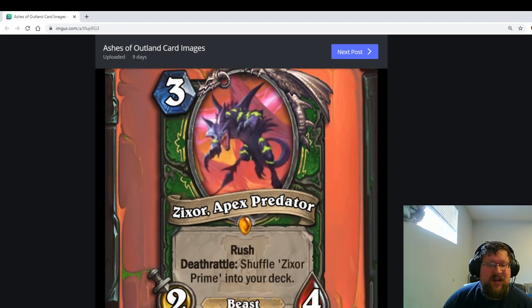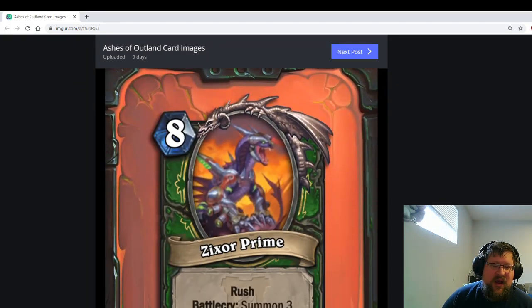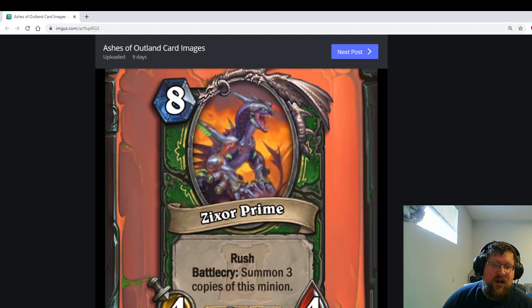Now we have the Apex Predator. Okay, so the first part is pretty weak, but whatever. Remember that draw beast, give it +3/+3. So if you just play Zixor in your deck, and maybe one other beast, and then the draw card, you could line this guy up on turn 8 as an 8 mana summon 4 rush 7/7s.